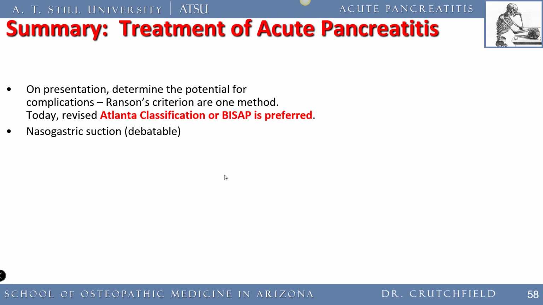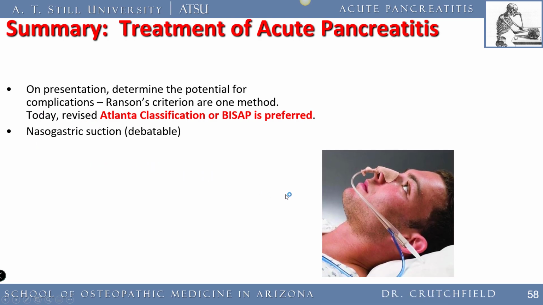grading scale. You can use Ranson's, you can use BISAP, Atlanta, we don't care. You might want to put an NG tube in to make his ileus better. Now, here's a nasogastric tube. It's pretty big. This has a sump on it, so it's open to air. I'm sorry, the blue thing here is the sump. This part right here, the nurses will connect to wall suction and suck out all of the stomach contents through this right here. This is the sump that's an air vent, so it doesn't always percolate over.